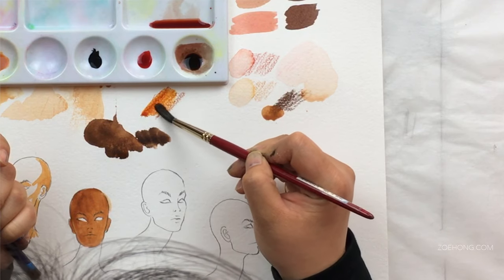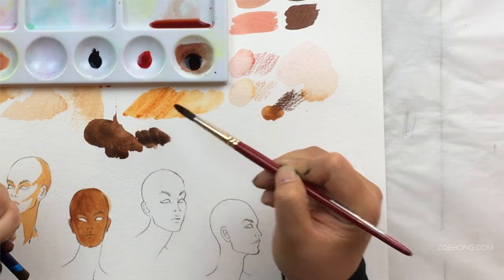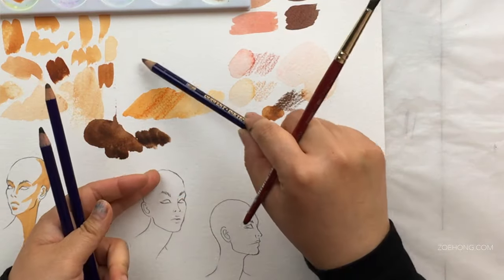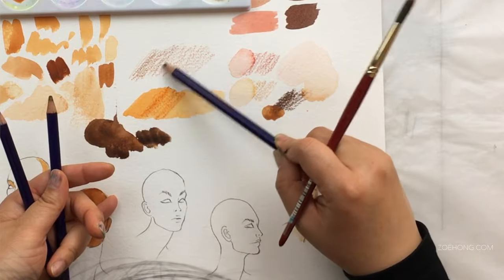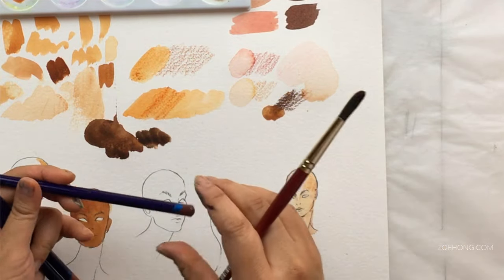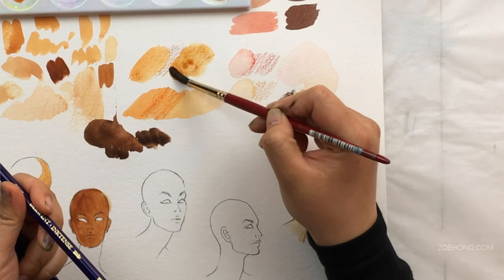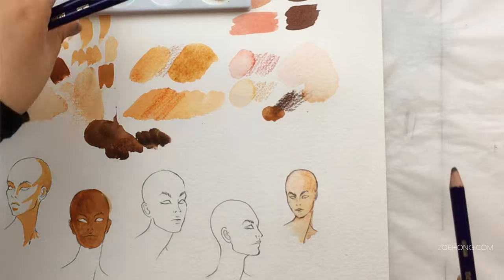And then here, this Baked Earth color just makes a really beautiful, warm color that is really similar to the burnt sienna that we were using here. And so this makes an excellent base to mix with other colors. So here's the Baked Earth. Here's a bit of Willow. Here's a bit more Willow. And you need to try these out with your hand and really sit and explore the different skin tones that you can create.